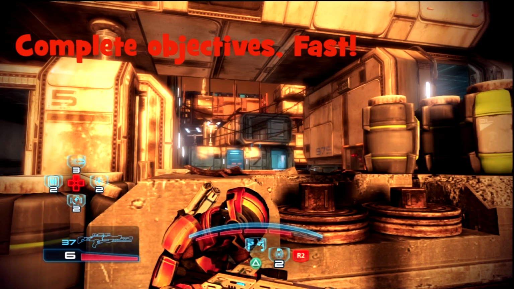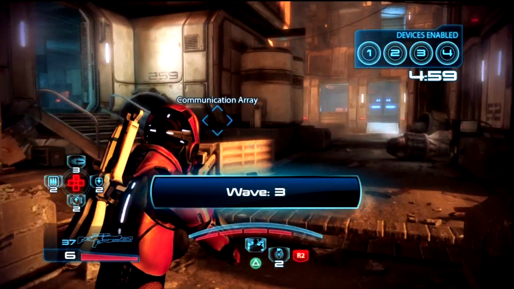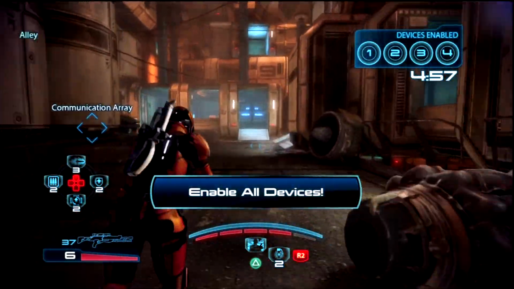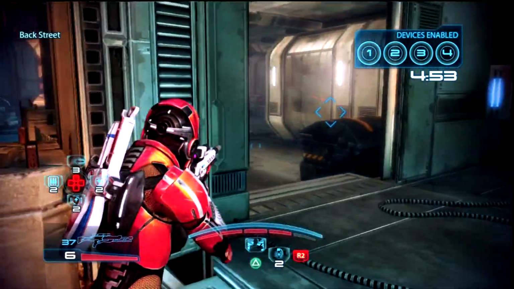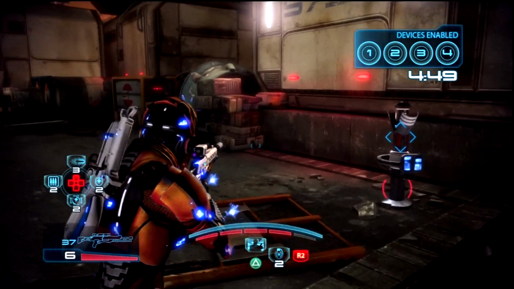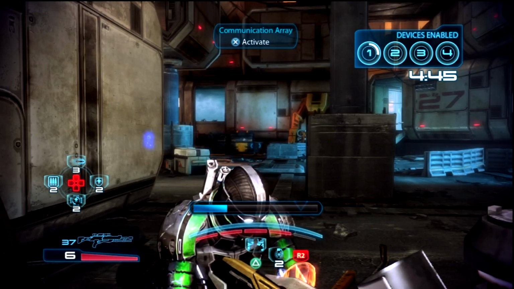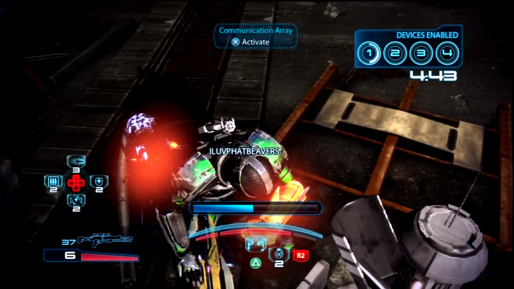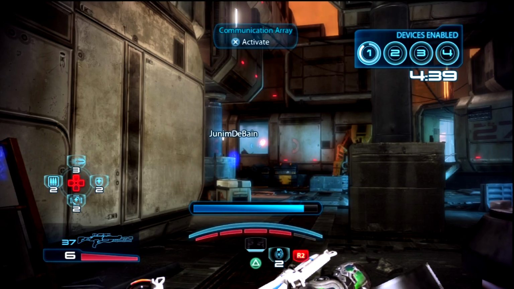Number 3. When the objectives come on every third round, get them taken care of right away. If you do it as soon as you can, that's more credits for you. The more credits you have, the easier it is to unlock everything else. Now, if you notice as an infiltrator, if you hit triangle before you jump onto the thing you're activating, you can sit there mostly the whole time without being seen if you're at the max level. So use your ability smart.